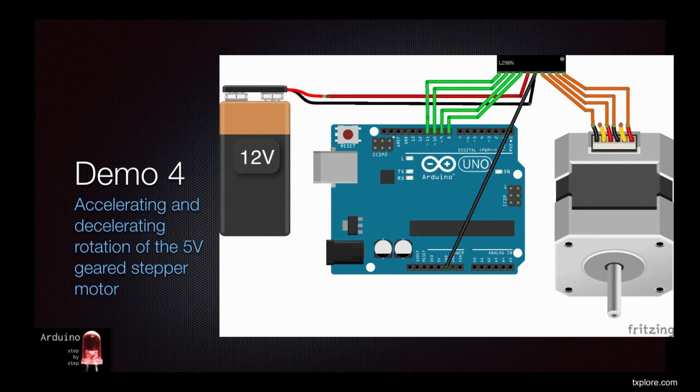In this last demo, I'll demonstrate how you can accelerate and decelerate your geared stepper motor's rotational speed. We'll use the same connections as in demo 3. In the sketch, we're replacing the stepper library with Accel Stepper, which you can download and copy into your IDE's libraries folder. Accel Stepper is a significant improvement over the default stepper library and allows you functions like acceleration and deceleration, multiple stepper motors, greater variety of stepper motor configurations, very low speeds, and various other programming improvements. It's got great documentation as well.